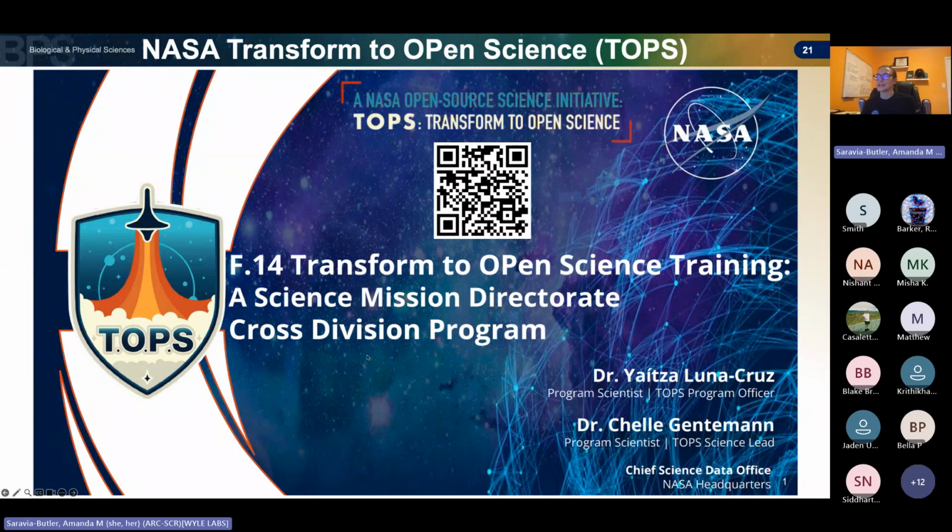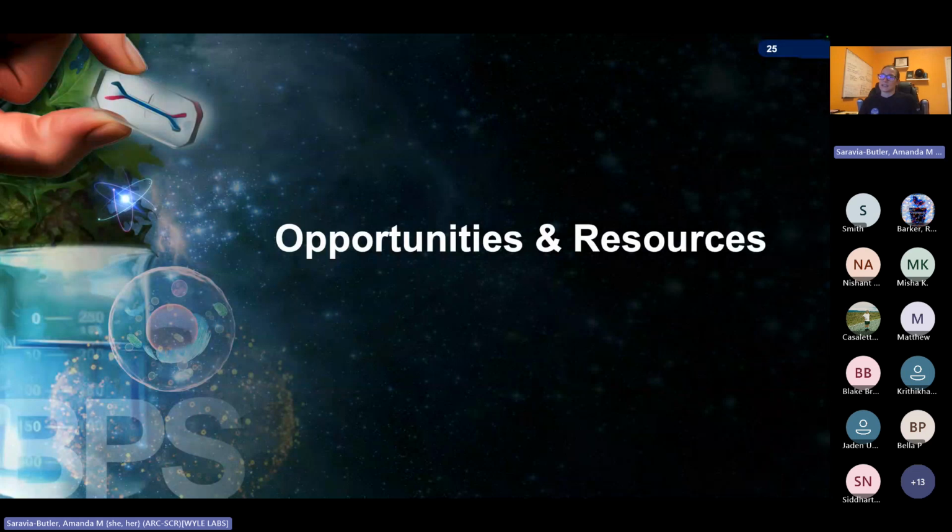So you can take it on your own time if you guys want to go through it all again for a refresher later. And then I just have this slide here that shows additional opportunities as you guys get further along in your careers for different internship programs that are offered, postdoc programs, as well as pathway programs to open up a spot at NASA and then STAR when you get a little bit further along.